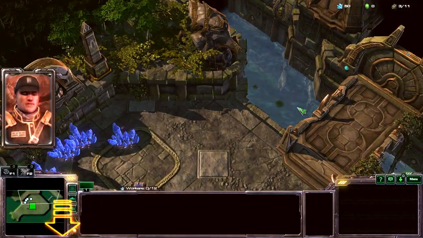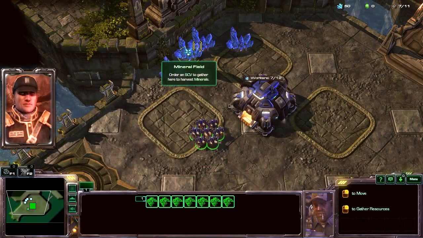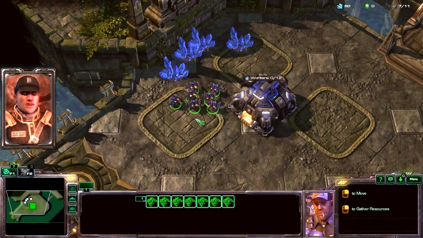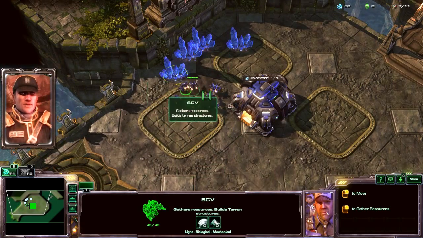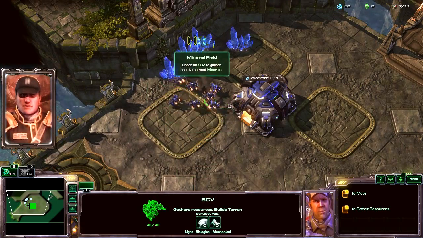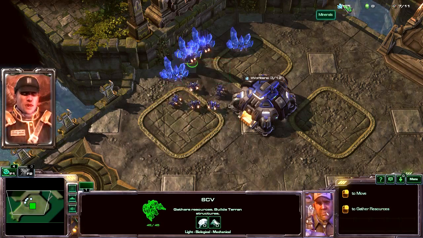You're gonna need some SCVs to handle your mining and construction. We're low on them. Look at them go. They'll keep mining until you tell them to stop. Must think they're getting paid overtime. Check the top right corner of your screen to see how many minerals you've stockpiled.